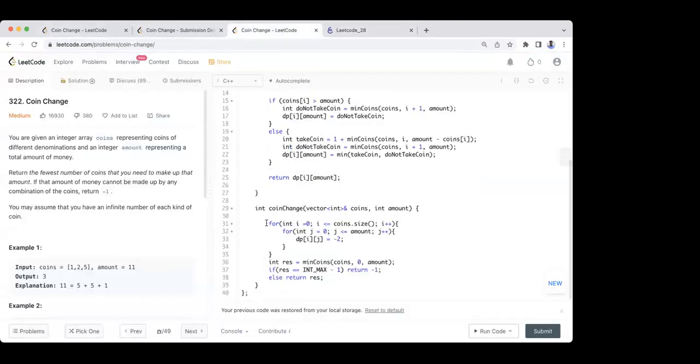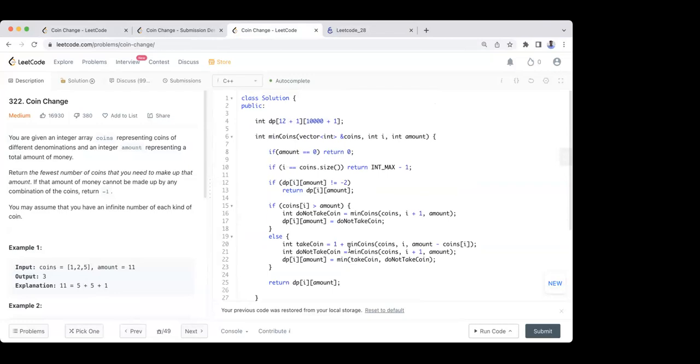So I'm initializing that 2D array with -1. Again, here -1 could be the value, but you can initialize with any value. And again, the base cases are the same.